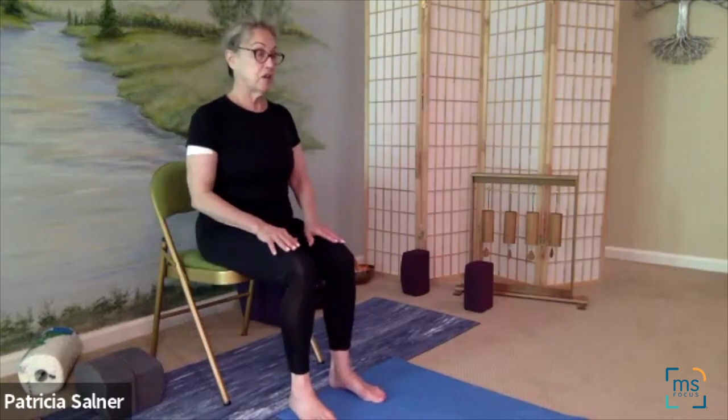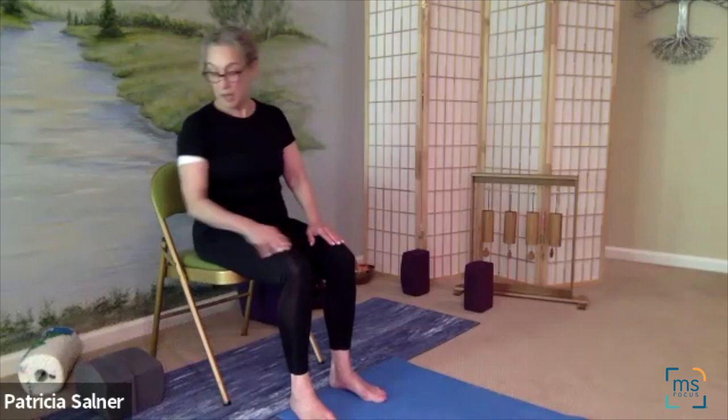Before we even get out of the chair, press the feet firmly into the floor. And then we'll add either the block or the paper towel roll, and that will help strengthen our legs. So sitting forward in your chair, your feet are going to activate here. Really press them in, pull your belly in, heels of the hands to the quads, inhale and exhale. Maybe wiggle toes, press those feet in, inhale and exhale. And soften. Let's do that two more times, and then we'll do that with the block or the paper towel roll. Here we go. Press the heels of the hands into the quads. Press feet in. Pull yourself tall.